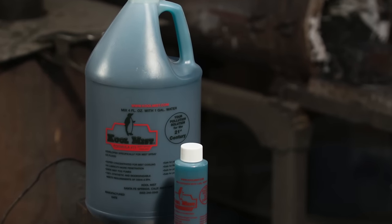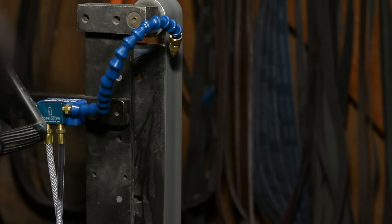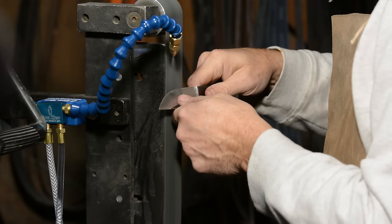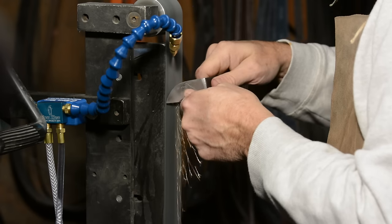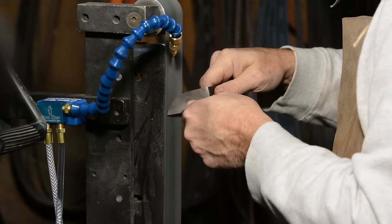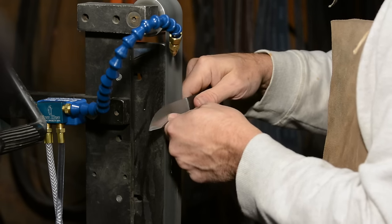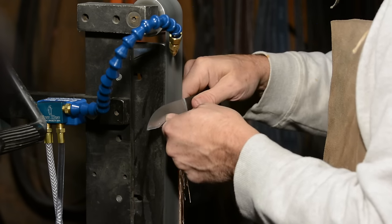Add a grinding table or need to grind in a different position? No problem — just move the valve unit to a different location or twist that little gooseneck around. The kit also comes with a couple bottles of coolant liquid, which is mixed with water. In order to get mine in operation, I had to run a 50-foot air hose across my shop. I have a compressor already, so that expense was not required. If you don't have a compressor, you'll need to plunk down several hundred bucks for one. The good news is it doesn't require a ton of air, so even a fairly small compressor should supply enough.